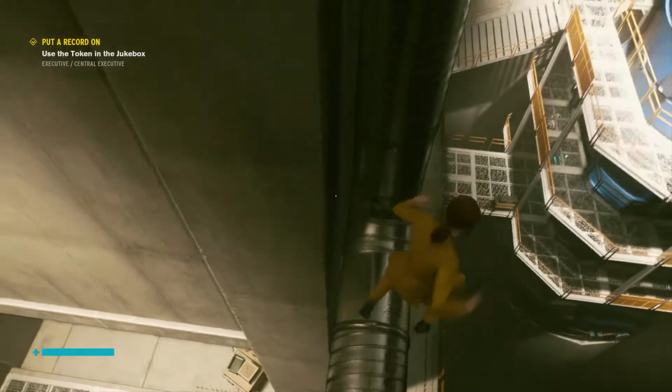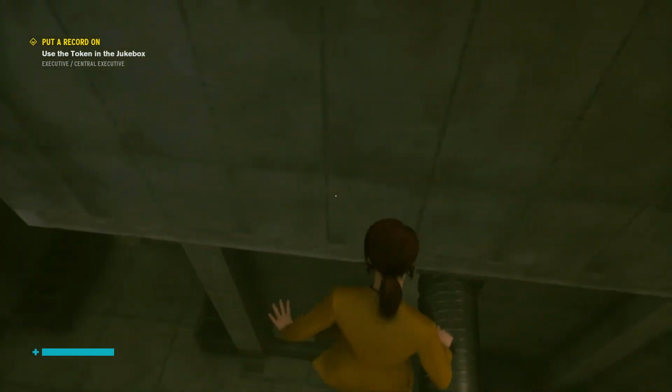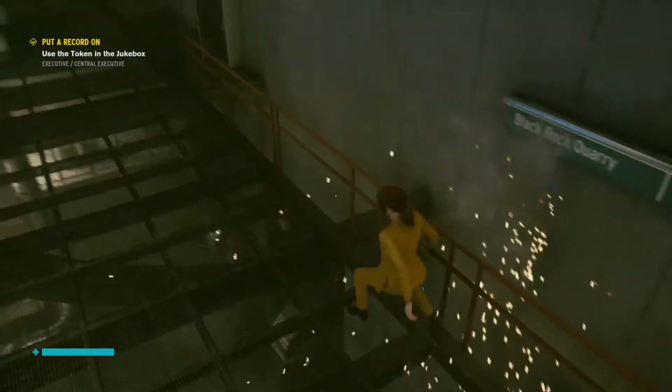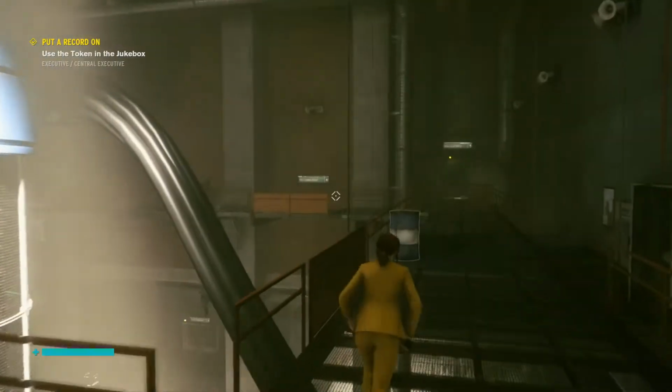So I think I should be able to stand just here. Make sure there's not anything out over in this space. But yeah, there we go. Nice quick way to get up to the Black Rock Quarry.